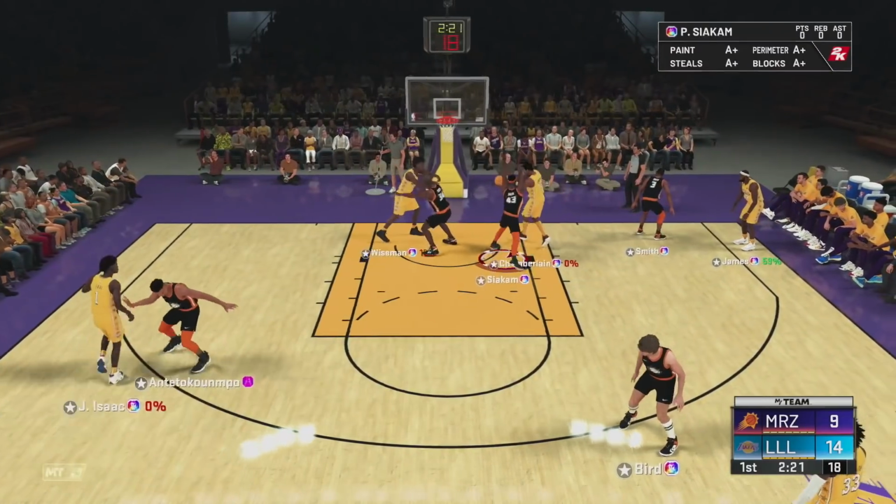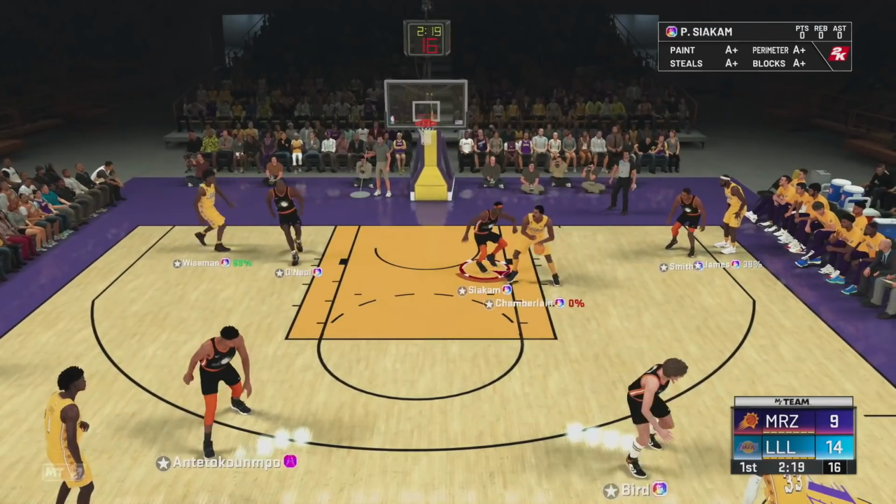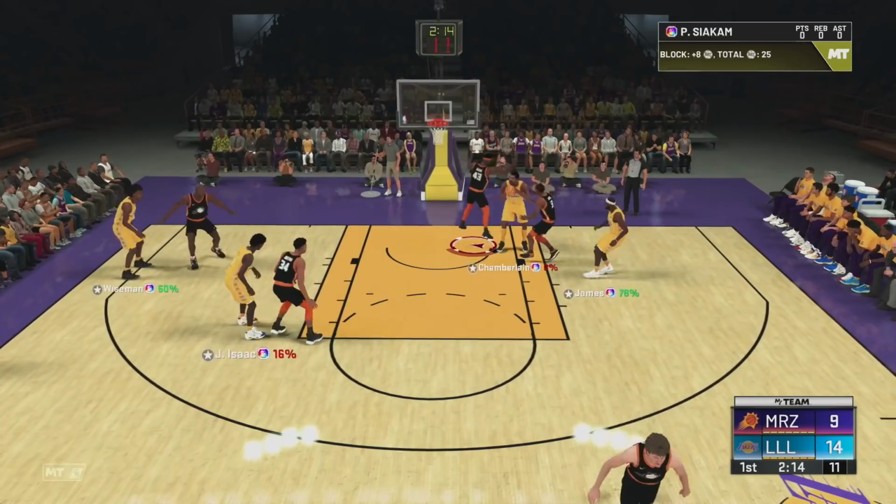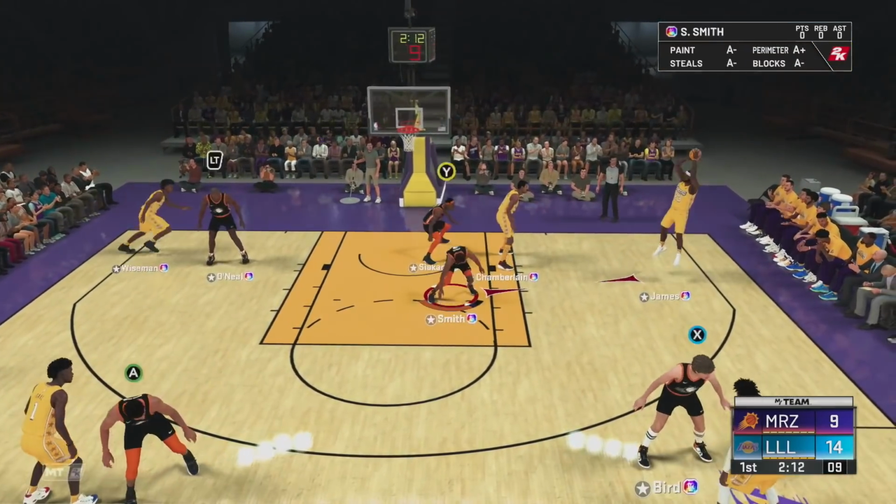We're there. We're there. Whatever he wants to throw, we're there. Come on, it has to be a steal. We have to time this. Great job, Siakam. Go grab the ball. Again, they get the break.